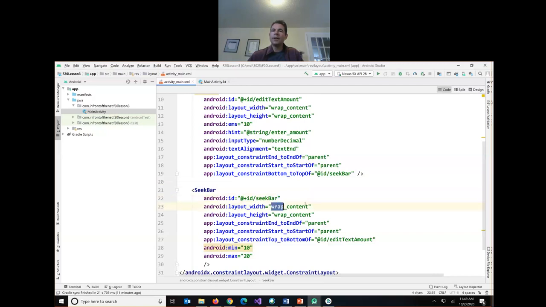So what if we want to change this and set a certain width of it? How should we do that? What units should we set the width in? We talked last week about DP, PX, and SP. If we want to set the width of this, yeah, let's use DP.